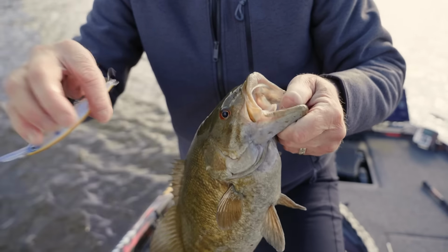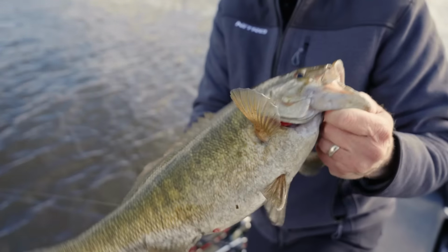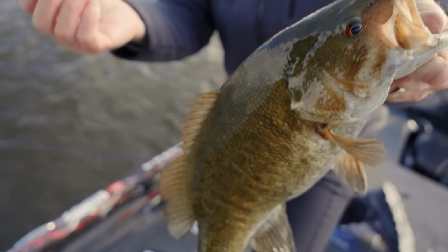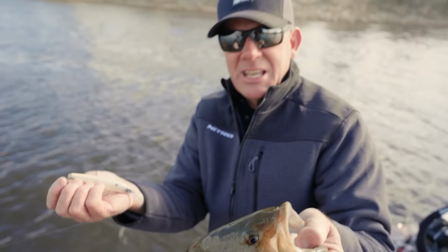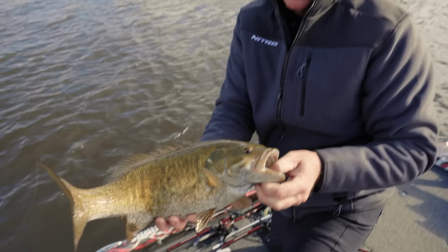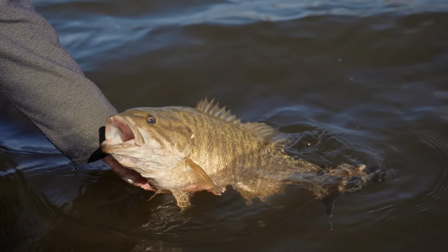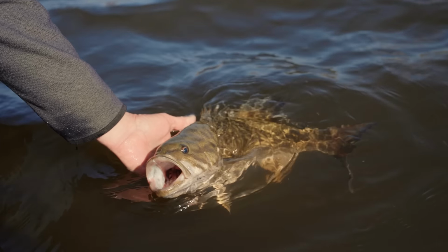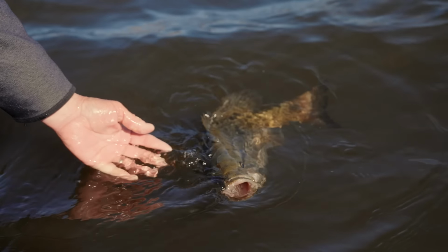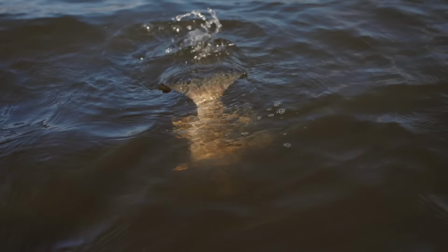I'm always going to pick a color that's going to be visible and natural. And this one is matching the bait fish just to a T. But in this stained water, it just helps them see it too. You get those sunny days, that's where those bright colors like the Pro Blue really come in, that give you some flash. But you get clouds like this and stained water, you want solid colors. Even that Siren is one of my best colors if that water's a little dirty, just to get them to see it.